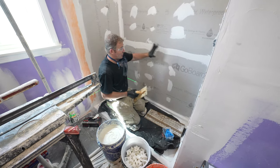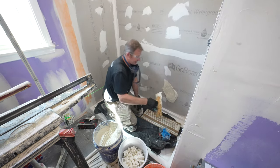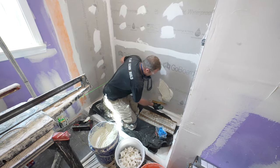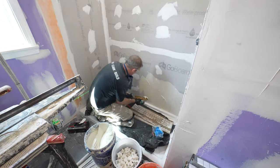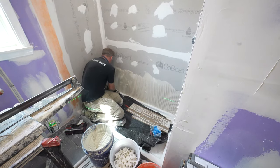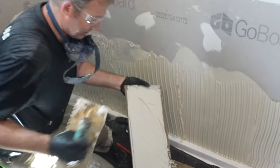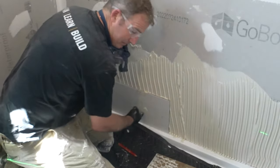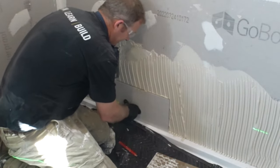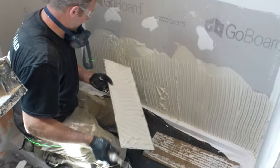So we made sure that our wall was nice and flat. That's going to make this much, much easier. So first, like any type of tile installation, you want to use the backside of the trowel and work it into the substrate, and then create your directional troweling. You want to back butter your tile. And it's not a bad idea, on your first tile, to pull it off. Just make sure you are getting good coverage. As long as everything's suctioning off of there, it should be in good shape.